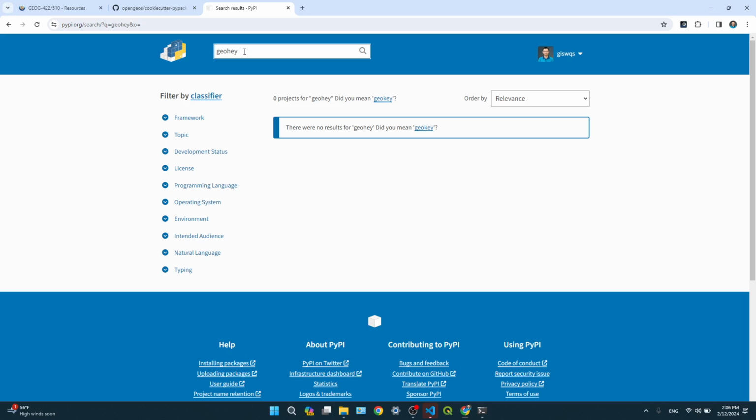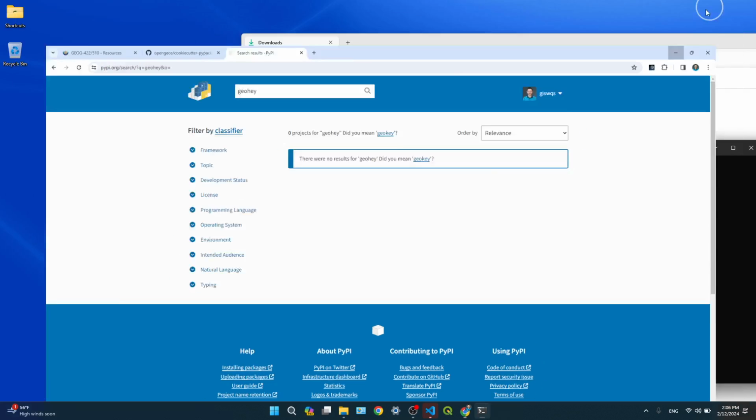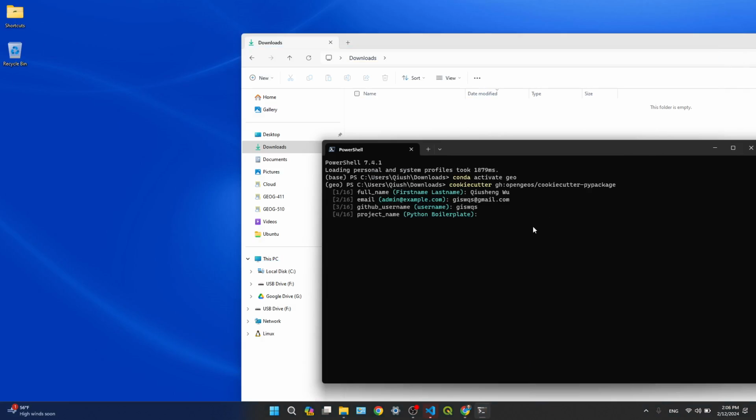So try to come up with some other names, whatever you like. I'm going to use this one. Once you figure out it's not taken, then come to here. Also, I would recommend coming up with a name that's relevant to the things you want to build, the functionality you want to provide. Don't have something very generic or very funny with no real content, because people only pip install and then type that name.